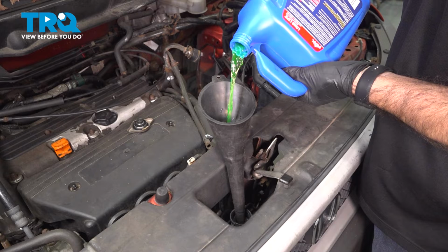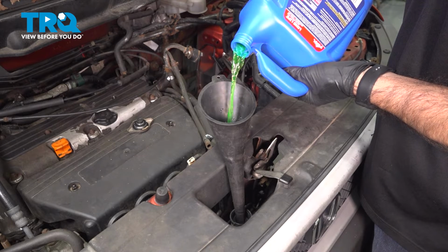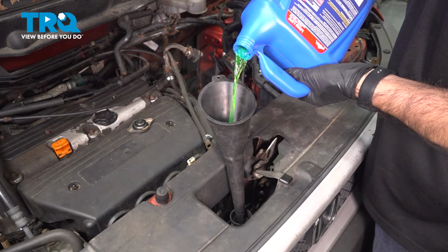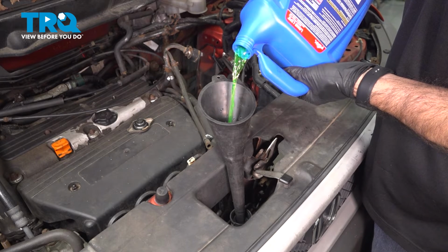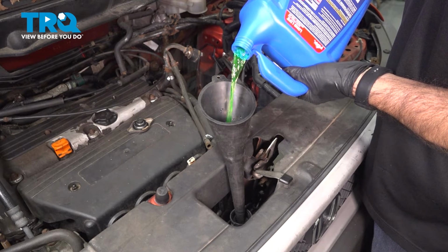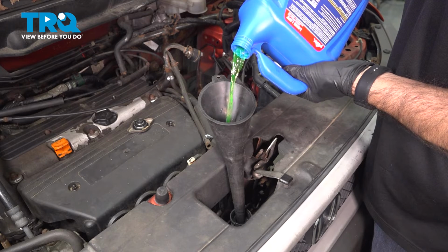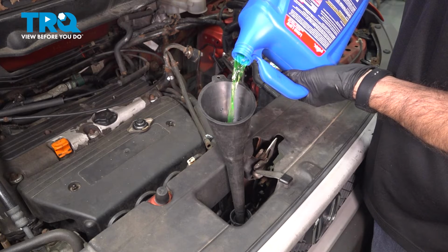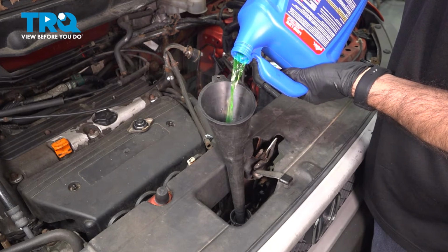Then you're going to want to run your vehicle. You're going to want to cap it first. You're going to want to run your vehicle to operating temperature and let it cool down and recheck your radiator coolant level. At that point, if you need any more coolant, go ahead and add it to the top. You may want to repeat the process once or twice just to make sure you're totally full, and you're good.